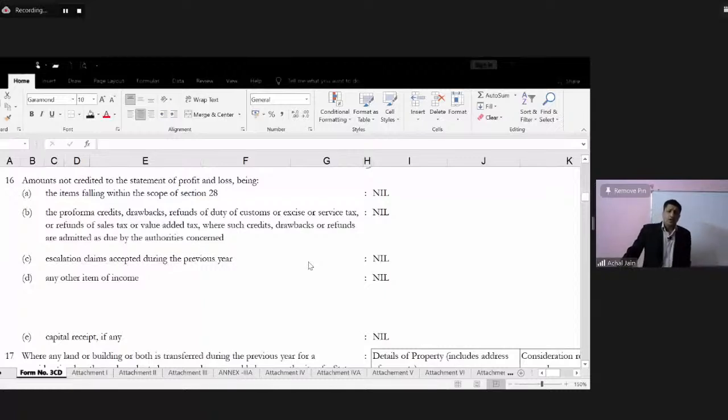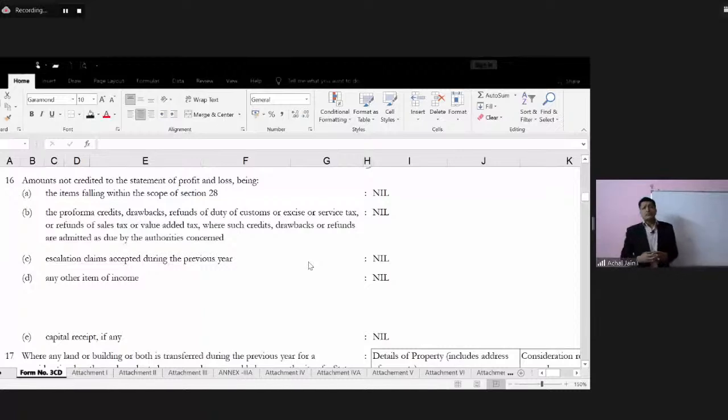So quickly talking about the tax audit, one point was about the audit report, wherein we discussed that Form 3CA is required to be issued by the auditor when the audit is required to be covered under any other law, means other than Income Tax Act, and Form 3CB will be issued in every other situation, means wherever Form 3CA is not applicable, Form 3CB will be required to be issued by the auditor. Then comes the requirement of Form 3CD. Form 3CD is the form which is filled in respect of various particulars of the company or the entity which is subject to tax audit.